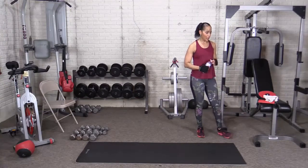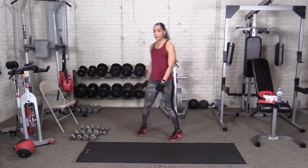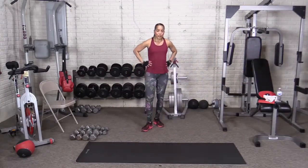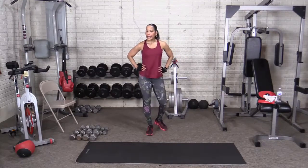Mountain climbers to a reverse burpee. You guys are like, she is crazy. I am a little crazy. Sometimes it's to my own detriment, but it's a good thing.